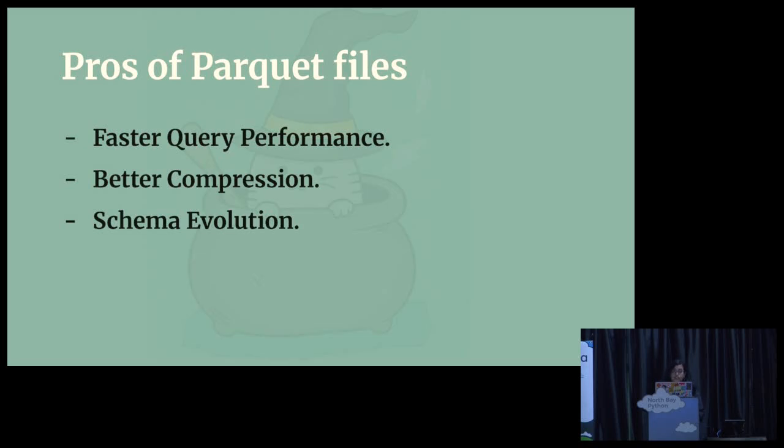Then comes schema evolution. Let's say you want to add a new feature to your data, or add a new column, essentially. With Parquet files, it's very easy to support that, as you don't have to read the entire data again and add it after every column. You just add it towards the end or wherever you want. And finally comes improved data skipping. If you want to skip some columns, you can skip entire data blocks and add your filter criteria based on that.